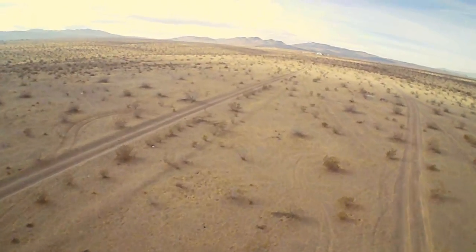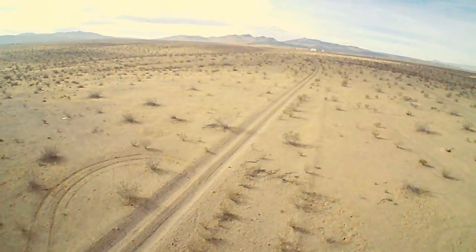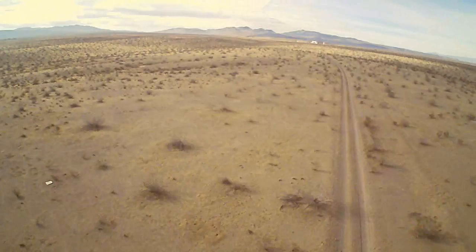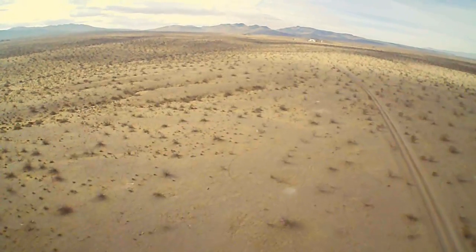Again, I recommend waiting until you have more than just a minimum number of satellites. Another thing I like about this quadcopter is its range — it's got spectacular range. You can go out close to 300 meters with it, which is impressive for a toy-grade quadcopter. I'm going to go up higher for that.